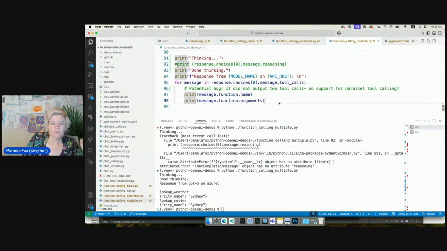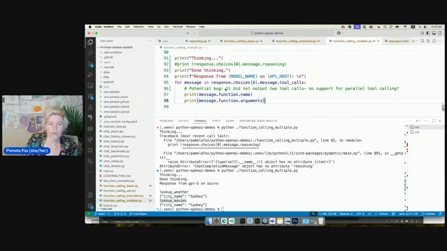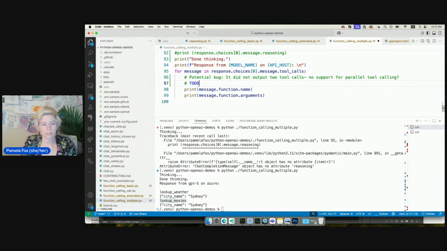GPT-5 full will actually suggest multiple tool calls within the same message, right? That's what we mean by parallel tool calling. And that's what didn't work with the GPT-oss model. That might just be a known limitation, or it could be a bug on the Ollama side. I don't know. So I'll put another issue in the Ollama forum, with some reminders about that, and see if that's intentional.